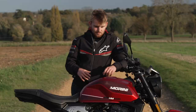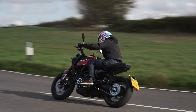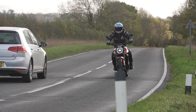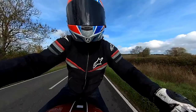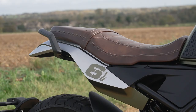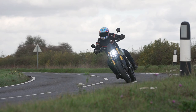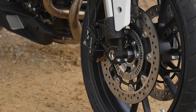On this bike it doesn't quite have that same problem — it does have a little more urgency. I've got to admit it's not got as much character and charisma as some of the other twins on the market, hasn't got that same punch or slick gearbox setup. But considering the price and what you get, it really is a nice bit of kit. It feels more like a bigger, fuller machine — maybe not quite as agile as the competition, but you get what feels like a big bike that isn't built on a budget. The SCR's leather seat is really nice, the little fly screen is gorgeous, and Moto Morini have done a really good job. This isn't meant to be the sportiest or fastest, but it's a really nice all-encompassing machine for a more laid-back type of rider.